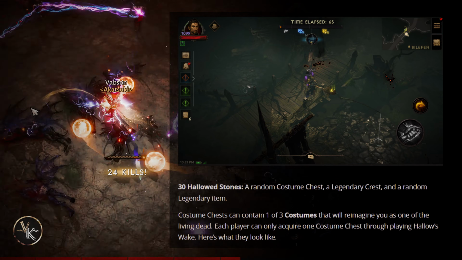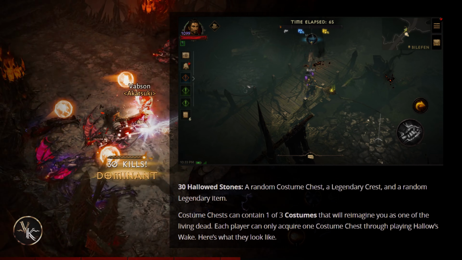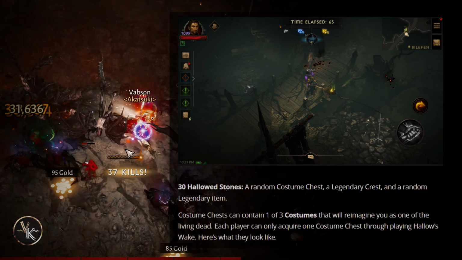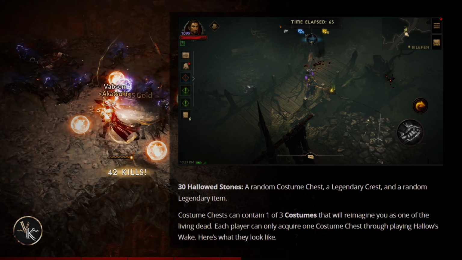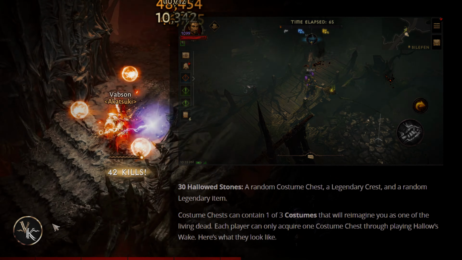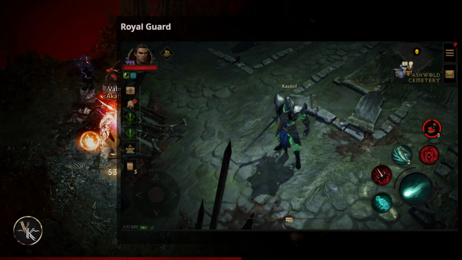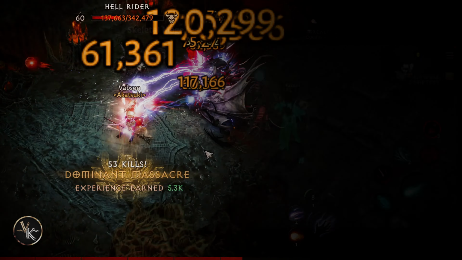Costume chests can contain one of 3 costumes that will reimagine you as one of the living dead. Each player can only acquire one costume chest through playing HALLOW'S Wake. Here's what they look like. For Grave Robber, Royal Guard, and Skeletal Mage.